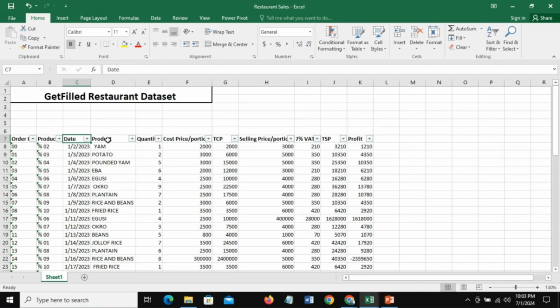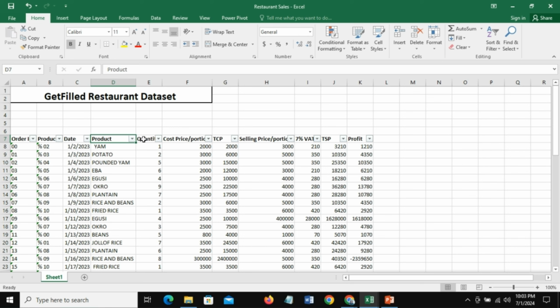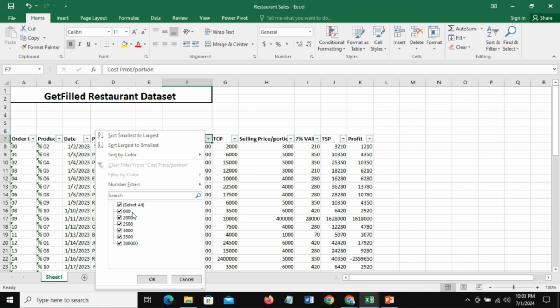Next we have the products. For the products, these are our products. Okay, so we're going to analyze them in Power Query. We have the quantity, we have the cost price, and for the cost price we have 800 to 300,000. Now there's something called an outlier in a data set. This 300,000 is not correct, it's an outlier in a data set.